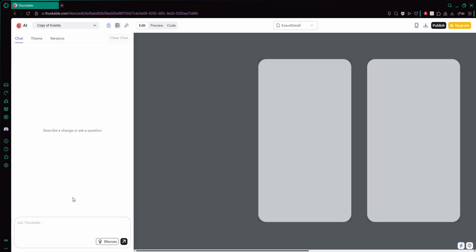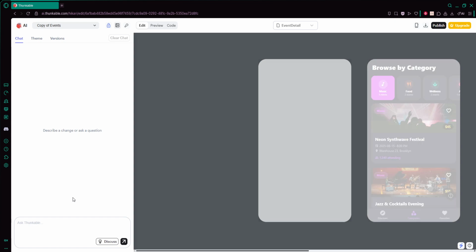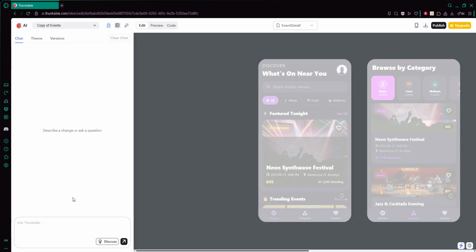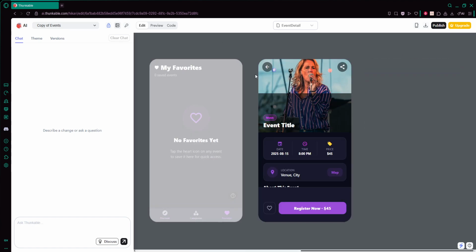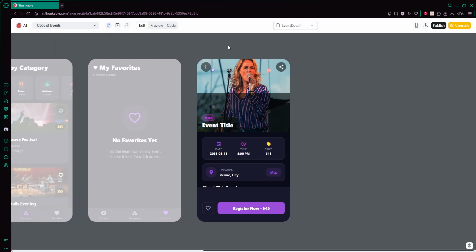After your project loads, take a look at the screen preview in the center of the editor. If your project already contains images, you'll be able to see them displayed within the app layout. These could be logos, banners, profile pictures, icons, product photos, or any other visual elements that have been added previously. To update an existing image, simply click on the image you want to replace. When selected, the image component will become active, allowing you to edit its properties and content.